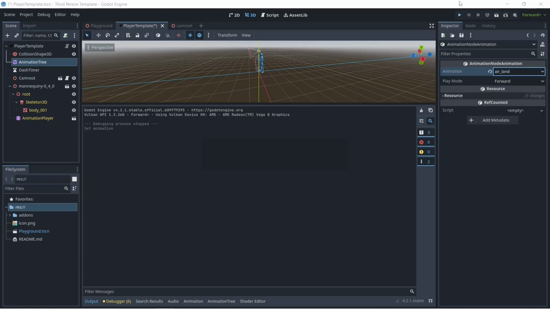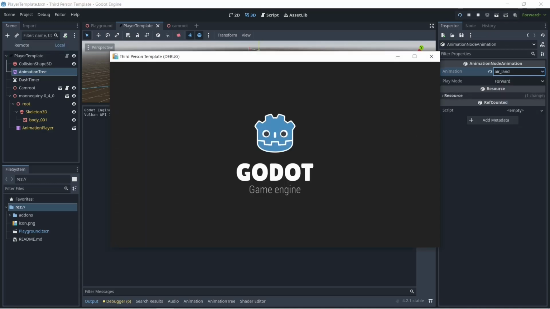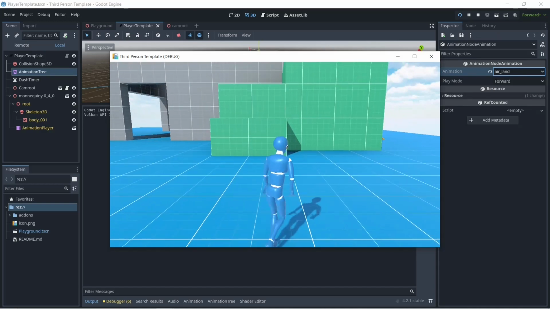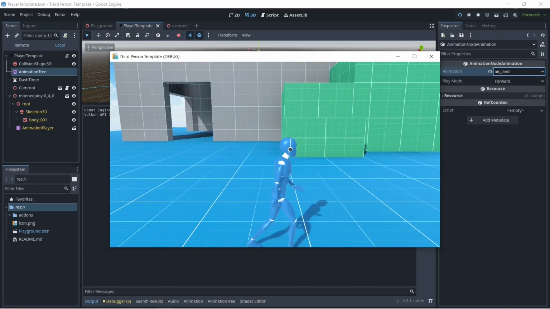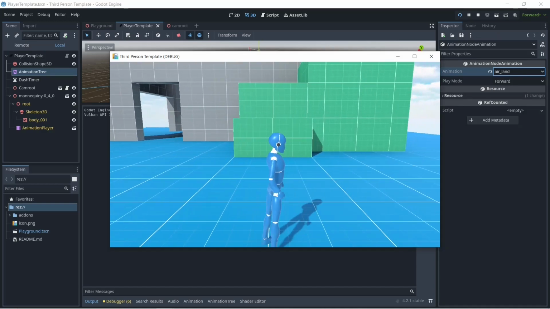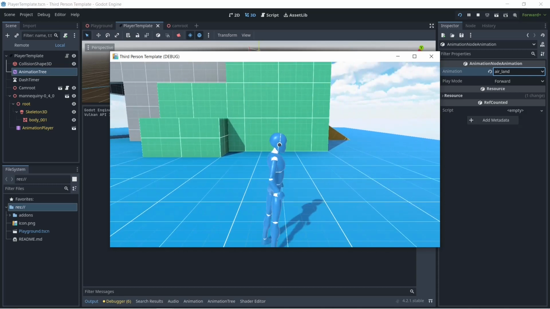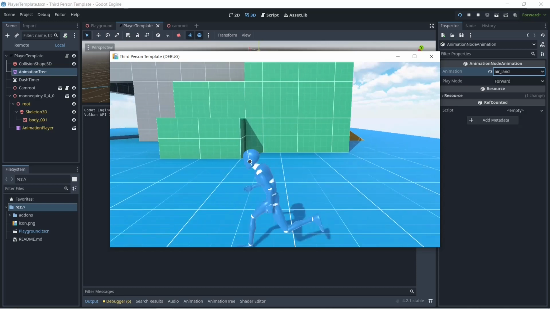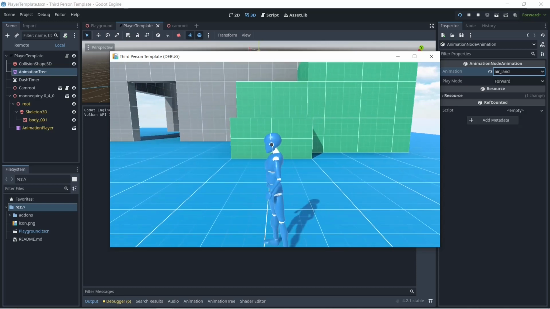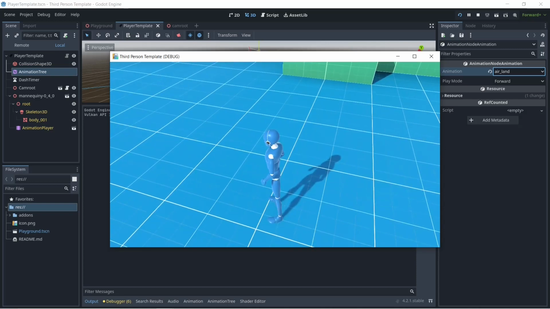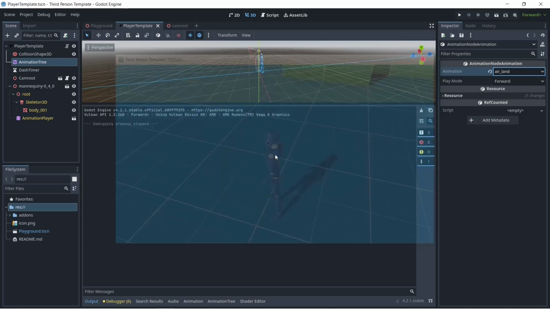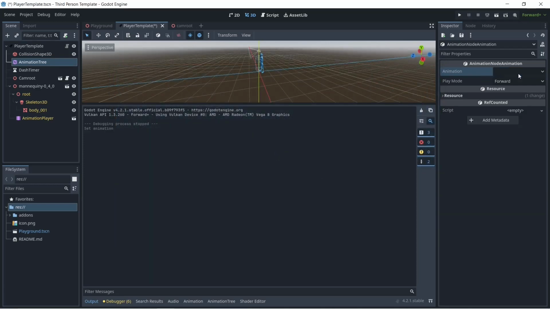So let's try another animation. Let's see how it looks. That looks goofy. So definitely, I will say something in particular with the dash animation.